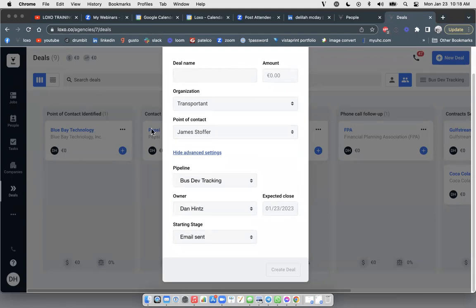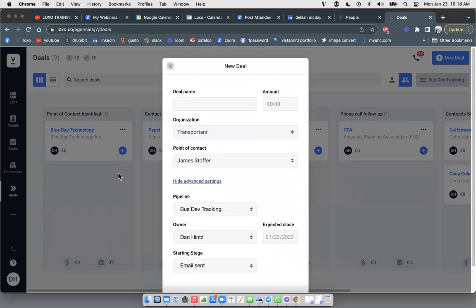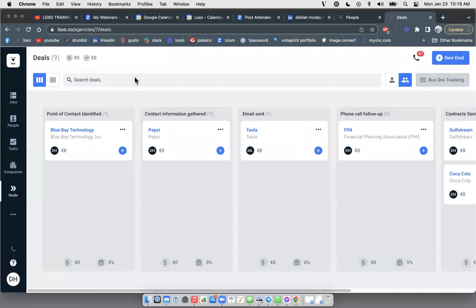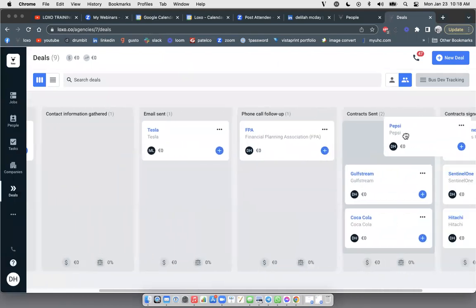Then hit the Create Deal button at the lower right-hand corner, and that will create the profile page, or the card, as we call it, for that prospect company. It will drop it into the business development pipeline at the appropriate stage that you've indicated, and you're on your way to organizational bliss.